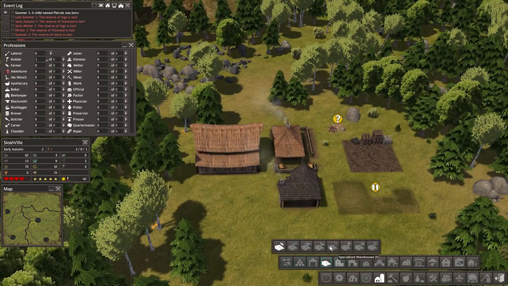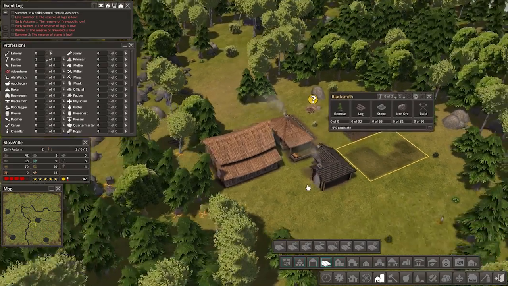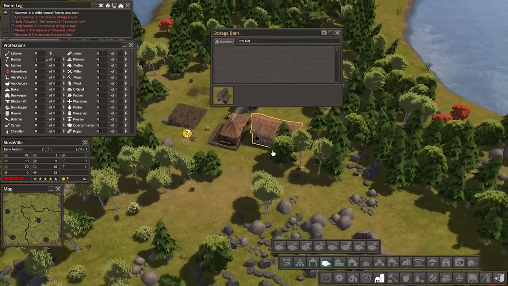But you can have food sellers, fuel sellers, material sellers, so you can actually have some pretty cool stuff just off your actual place. So I'm going to build that. The storage barn's built, which is great.